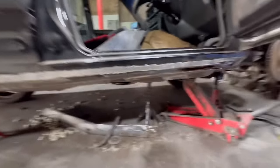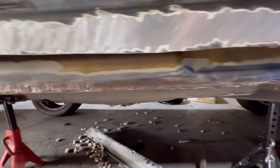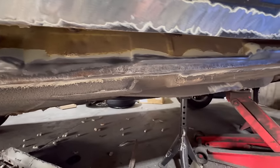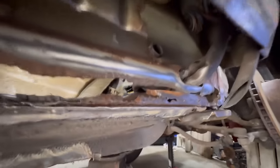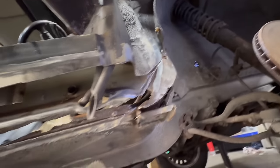Well, absolutely, I just spent ages trying to clean all this up and I lied. This edge here is very pitted the whole way down. So I'm gonna have to cut that edge out as well. And yeah, we come over here. That hole has obviously got considerably bigger. That is gonna be a bit of a pain to repair. Obviously the hole here is a lot bigger.